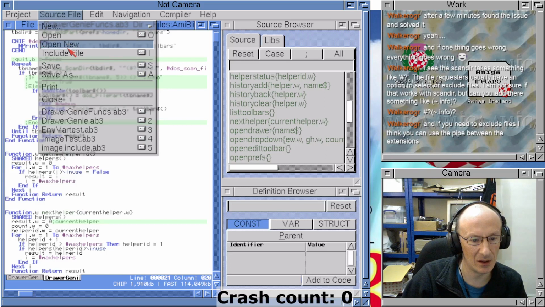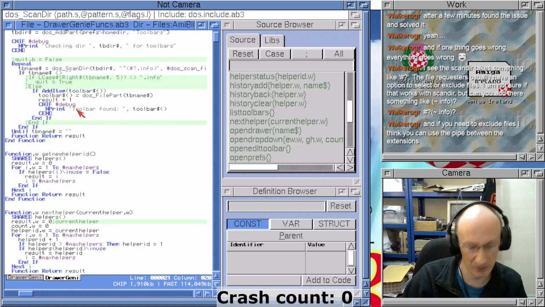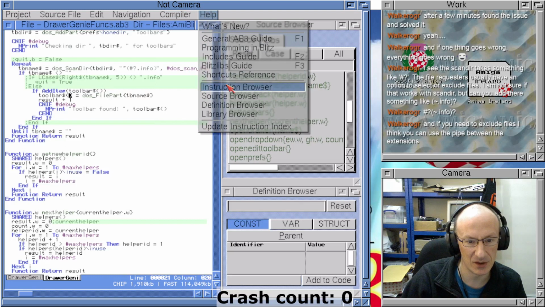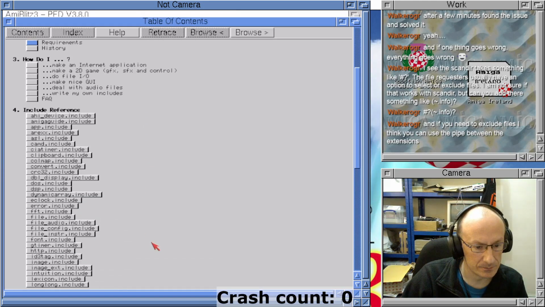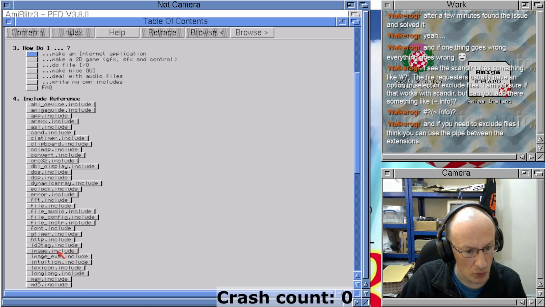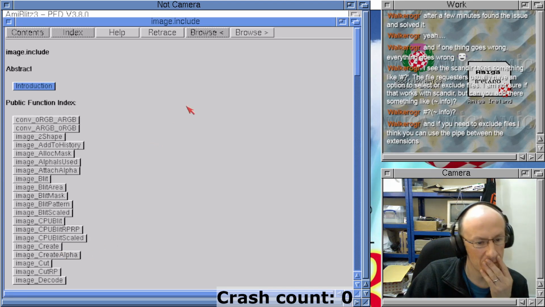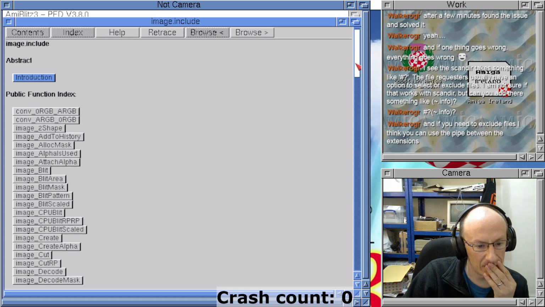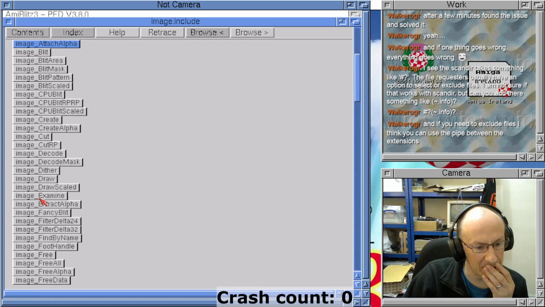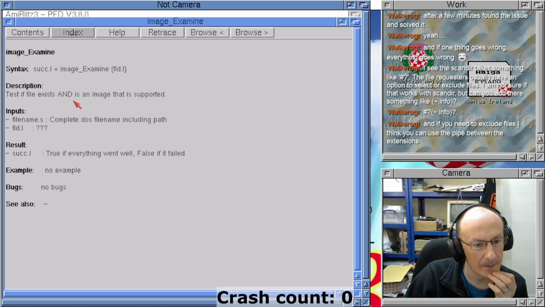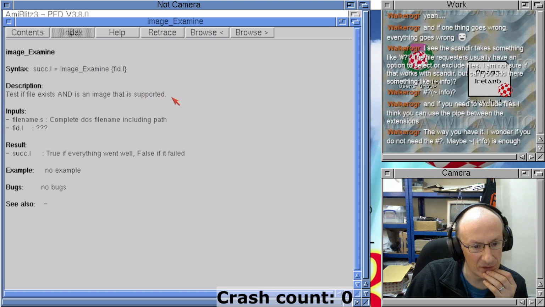But yeah, what was I going to look at? The image include documentation. Image include and image examine. That would do it.